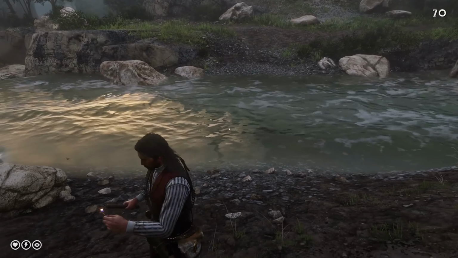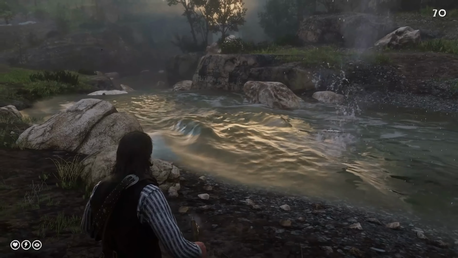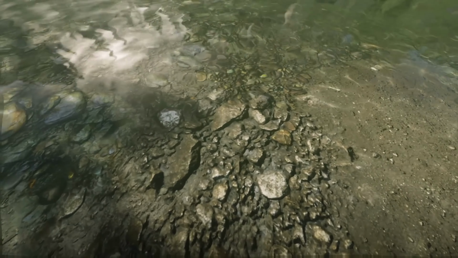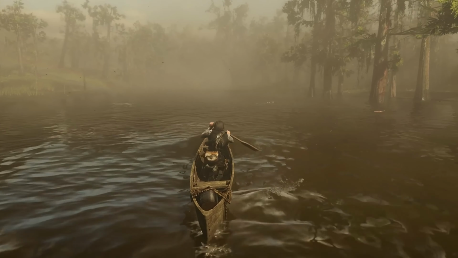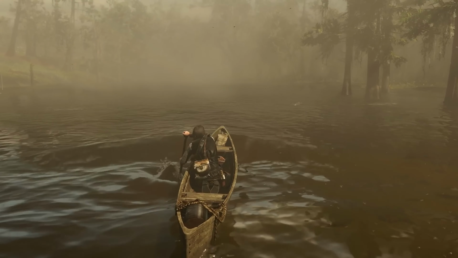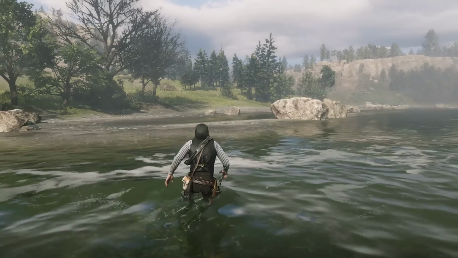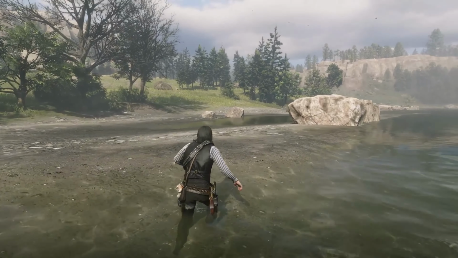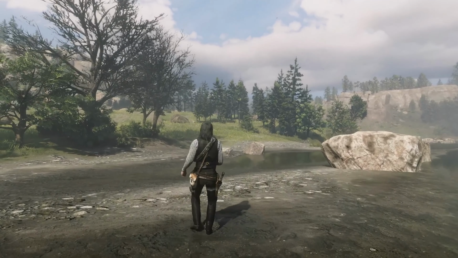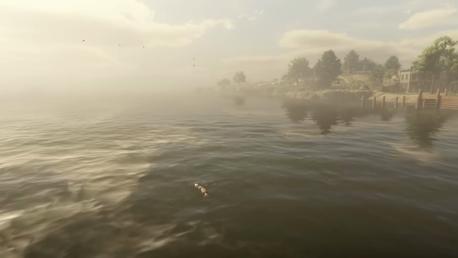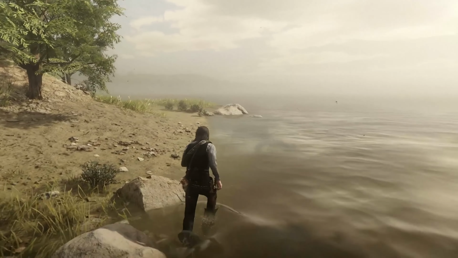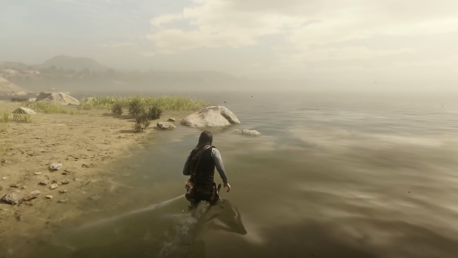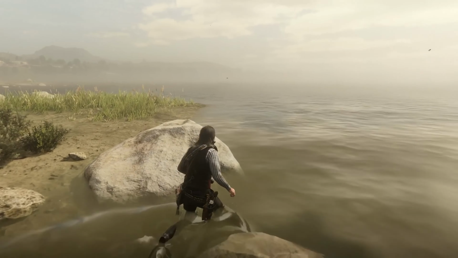RDR2's lighting is perhaps one of the most complex and impressive solutions used in the game. Unlike most games of the time, Rockstar used not only static lighting, but also dynamic lighting, which allows for realism. The game uses global illumination technology, which allows light to spread and reflect off many surfaces, creating soft transitions between light and dark areas. To create volumetric sun rays, cascades of shadow maps are used, which work in conjunction with cloud and terrain shadow maps.